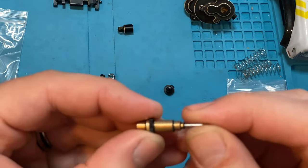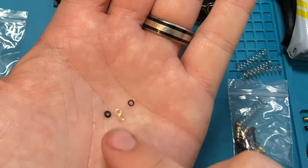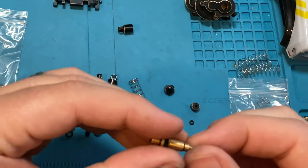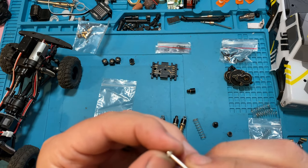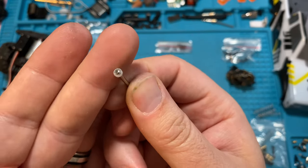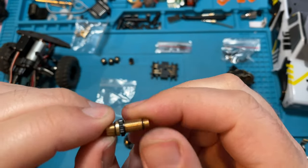So even that little cup is brass. All right, so. Two O-rings. So these can hold oil. I would think they might leak a little, but we'll see. There's our shaft. Looks like there's two C-clips in there on our shaft, and a bushing or gasket, sort of plastic. One C-clip on the top and one C-clip on the bottom. So is this an O-ring? Yeah, so that's an O-ring on top and on bottom.